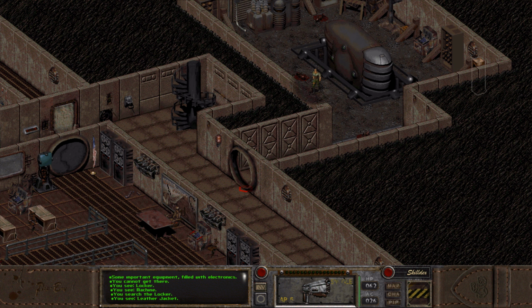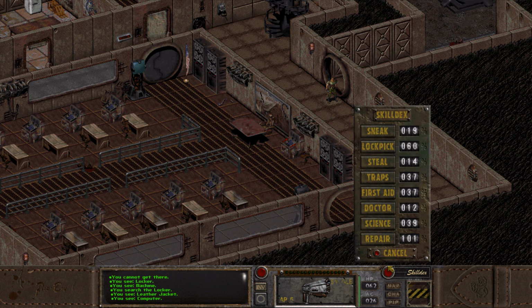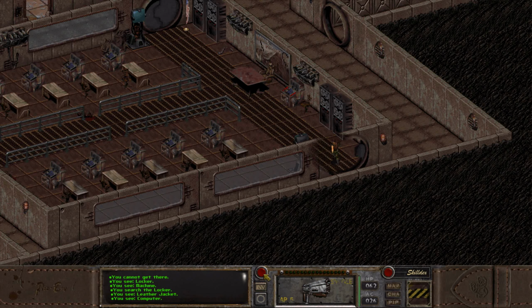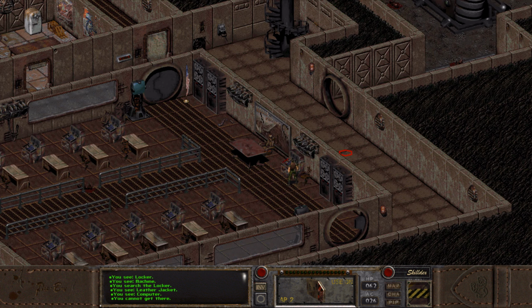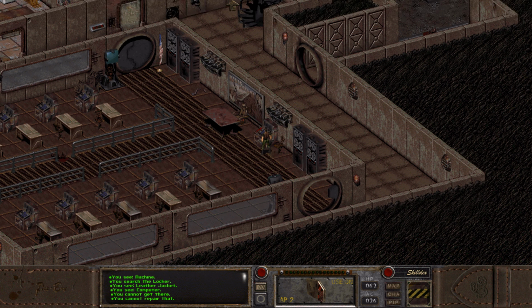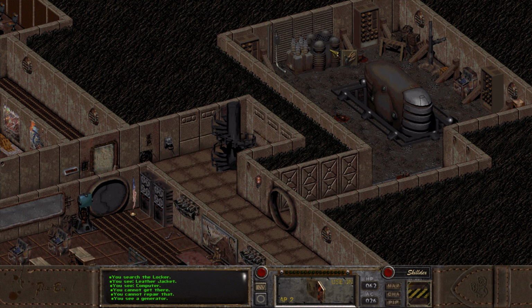So this computer cannot connect. Can I repair it? Or can I use science on it? You cannot repair that. Science? The terminal is working, which is located in a different part of the bunker. Yeah, it's probably here. Oh, wait a second, I didn't try the generator yet. But it should be receiving power already from the generator upstairs. Does that mean that this place has its own generator? Maybe? Let's see.